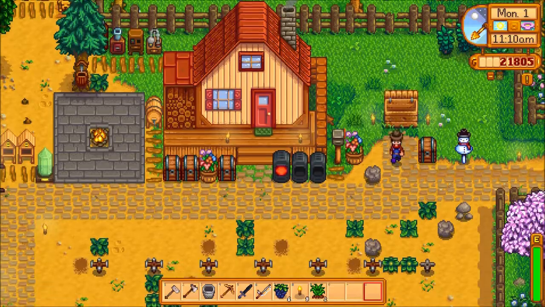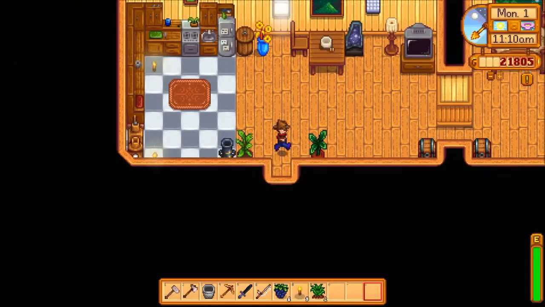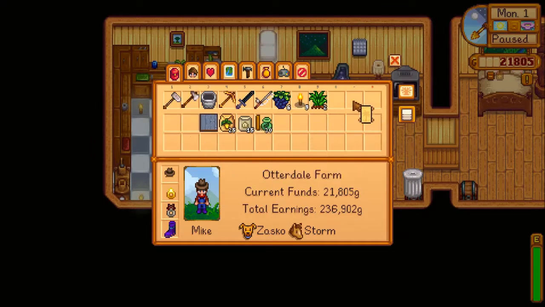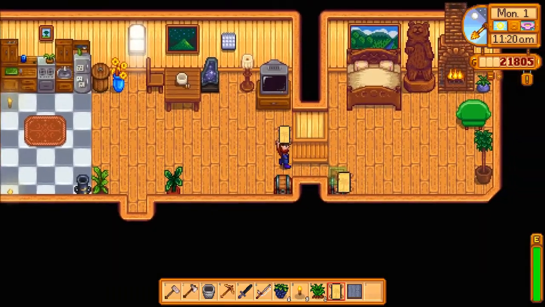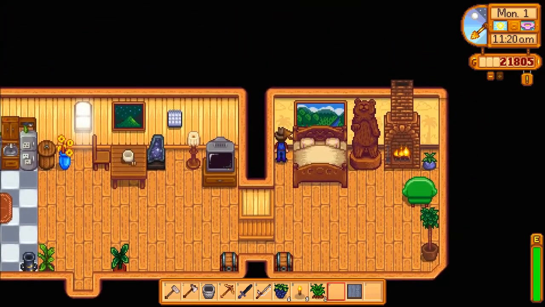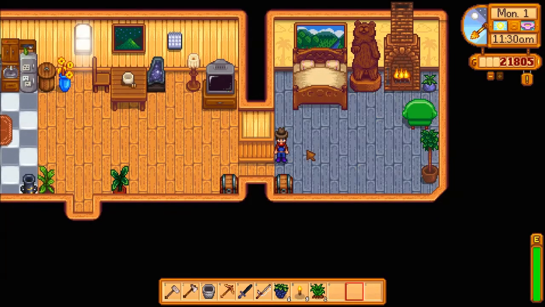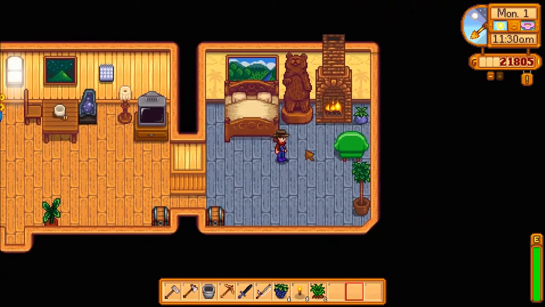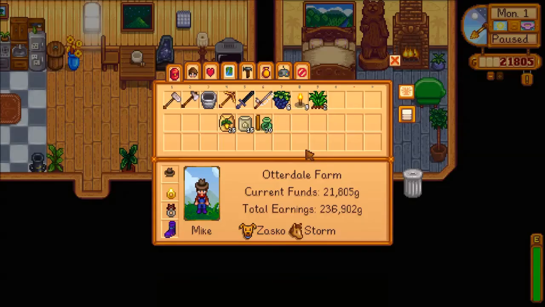So let's start by, I'm actually going to come in here and get this wallpaper and flooring, which I'm going to put in the bedroom. Let's put both of these in the bedroom and see how this works and what this looks like. Oh, I see. So it'll do like one section of a room, I guess. Ah, I kind of like that. Guess it changes it up a little bit. Doesn't look too terrible, right?